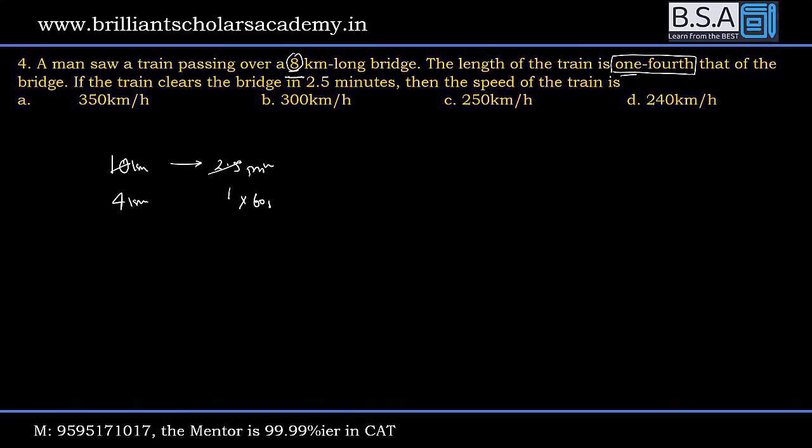In 60 minutes, 240 kilometers were crossed. 60 minutes is 1 hour. What is the speed of the train? 240 kmph. So again, we are so comfortable with formulas, we don't apply common sense, observation. Use those faculties here, the faculty of common sense and observation. You will get your answer pretty fast.